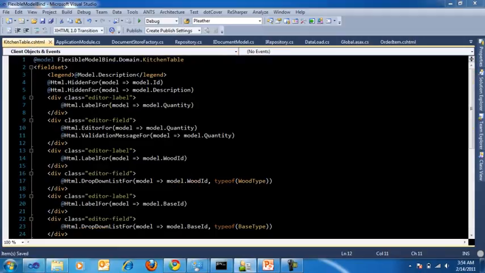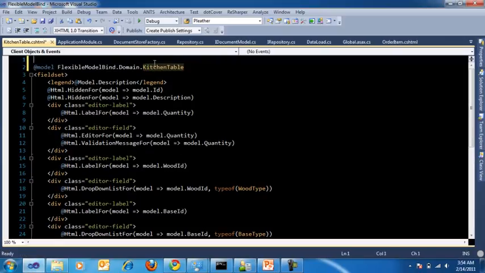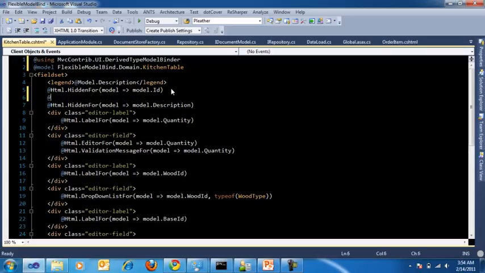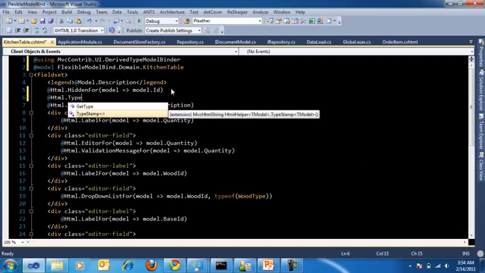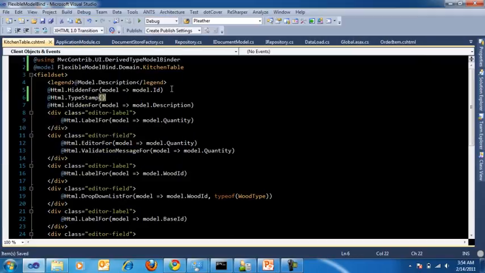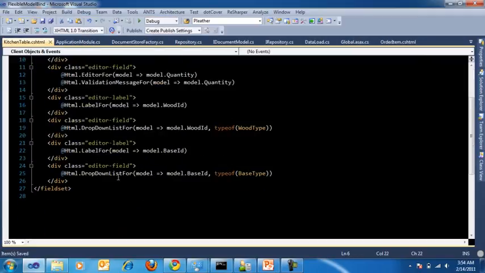On the kitchen table and kitchen chair, we're going to do two things. We're going to add a using statement into mvcconf.stevehebert. Now, for running projects that I'm using this on, we simply put that into the web.config and it's set to go there. Now we can throw that in there, HTML, and then we want to call out to Html.TypeStamp, which is an extension method on HTML. And this can be placed anywhere, top, bottom, inside the field set, outside the field set, doesn't matter.